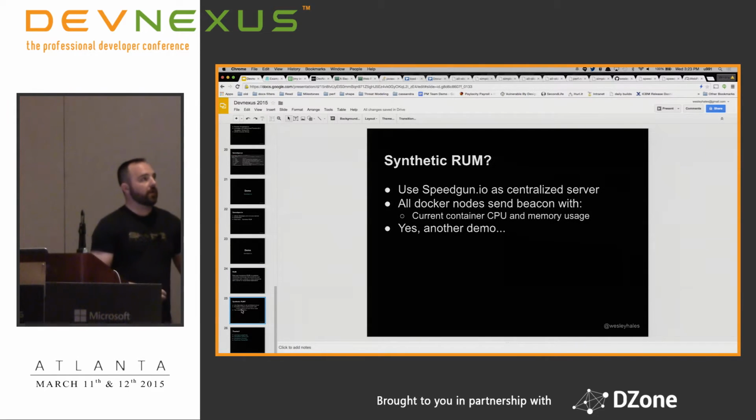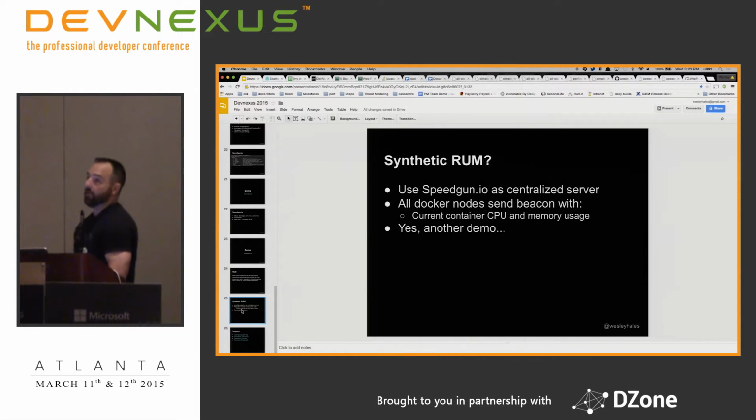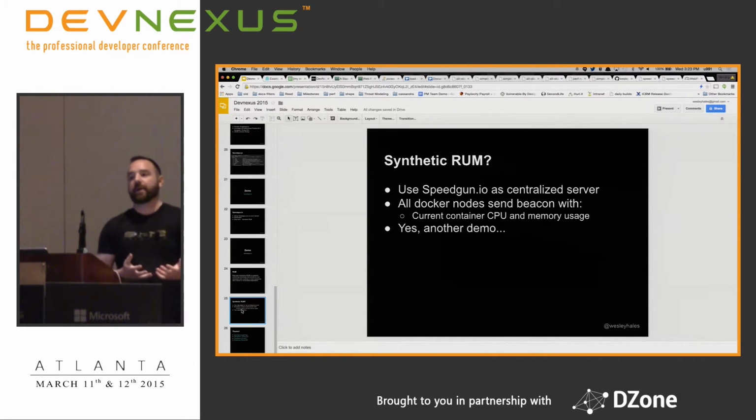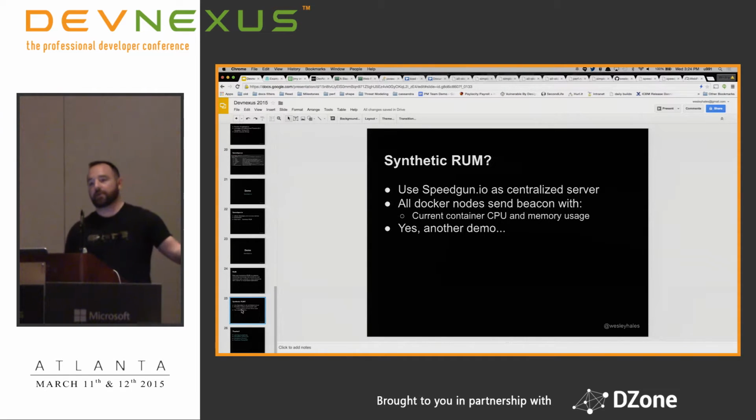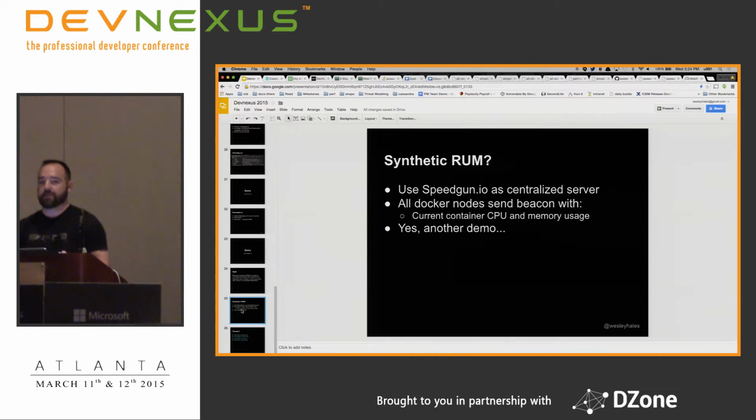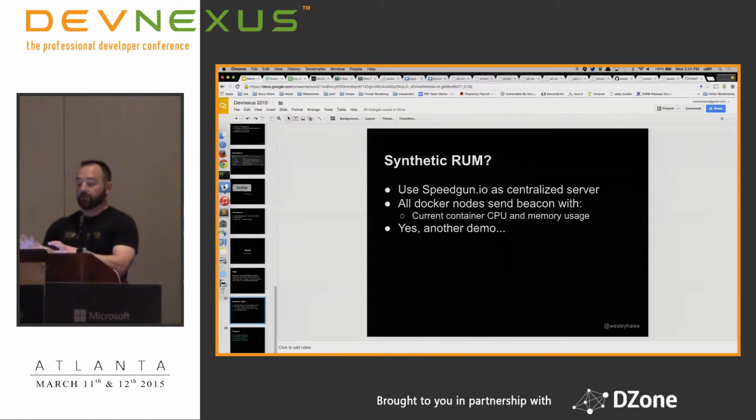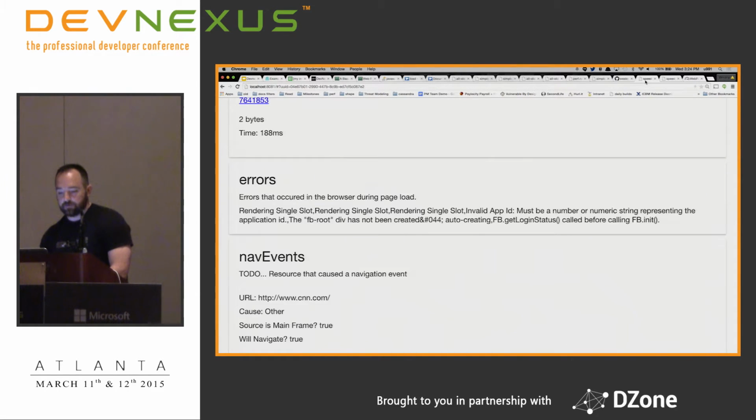So what I'm going to do now and show you is SpeedGun IO, centralized point, and I'm going to stand up SpeedGun IO. I'm going to go to my grandma's house and put Vagrant on her machine and VirtualBox, and I'm going to stand up SpeedGun there. So let's say grandma has a DSL connection or a cable modem, and you really want to simulate that, and you also want to go to your uncle's house, your friend's house, put it various places, find an old computer, throw it on there. This is the idea. I don't know if it'll pick up or not, but I'm going to do that at least here locally and use my cloud instance. So I've got SpeedGun in the cloud, and that's localhost.